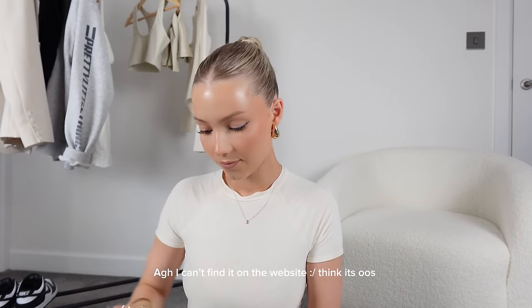Next up are bags. Until about six months ago I didn't use bags at all — I just thought my phone could go in my pocket. Now I love a bag; an outfit doesn't feel complete without one. So I've got about five here. This one from Miss Lola — I'm sorry, how beautiful is this bag? It gives Chanel, if I do say so myself. With a plain cream or black outfit it's my go-to.